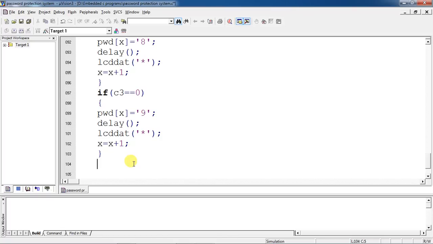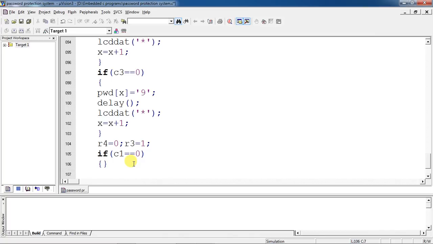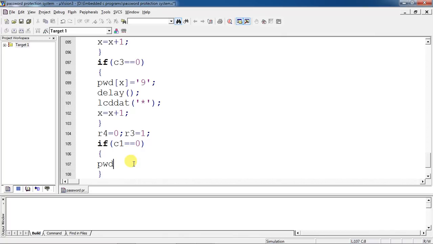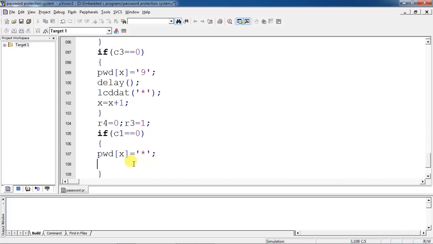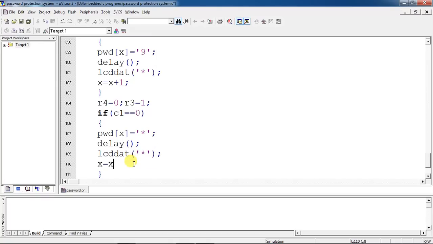And this is about R4 scanning. If C1 equals to 0, password of x is star, and delay and LCD data also as a star, x equals to x plus 1.